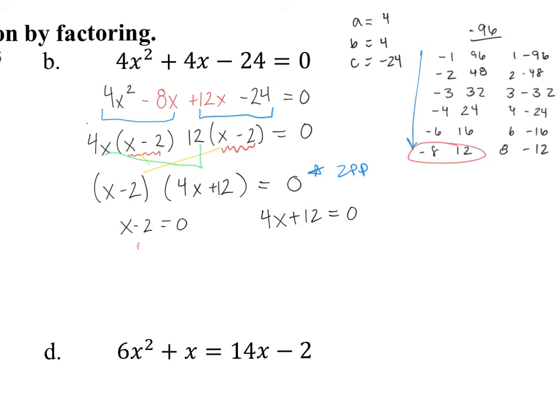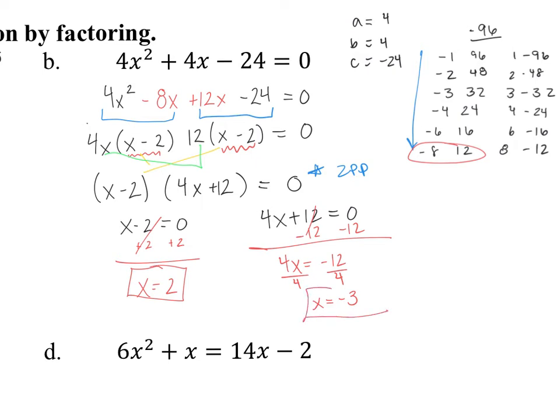So for the first one, we're just going to add 2 to both sides, right? These 2's cancel out, and you're left with x equals 2. Now, on the other side, that is a two-step equation, okay? So your first thing that you have to do is subtract 12 from both sides. These will cancel out, and you're left with 4x equals negative 12. All right? Then, in order to get x by itself, you still have to divide each side by 4, and x will equal negative 3, because negative 12 divided by 4 is negative 3. And then x equals 2 and x equals negative 3 are your answers for this problem. All right?